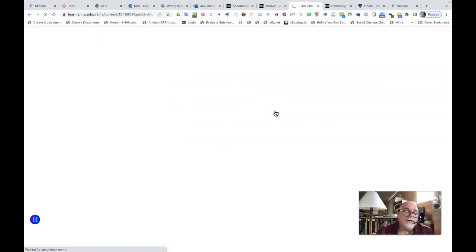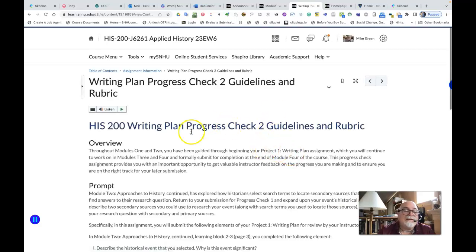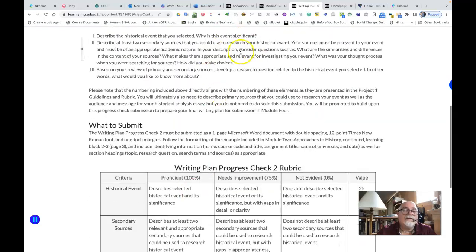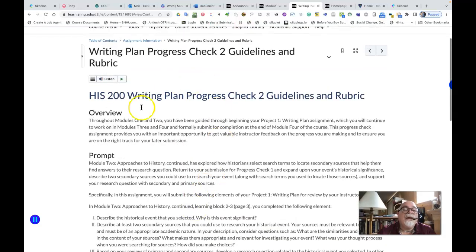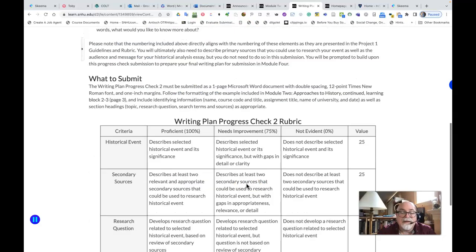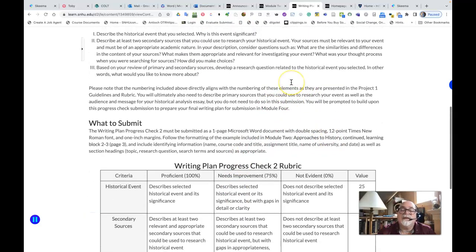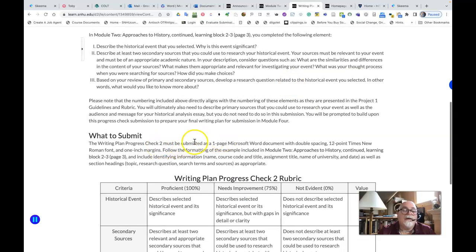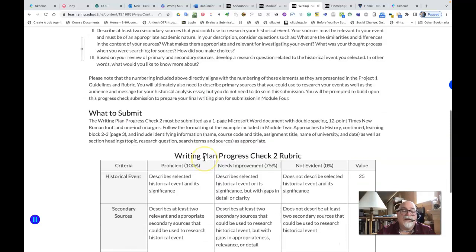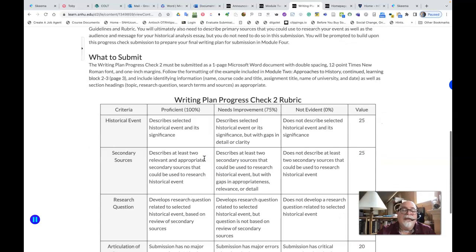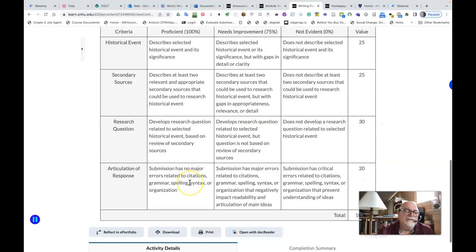I always say, look at the rubric, see what's on the rubric. Sometimes it gives you ideas of what you can start with. Sometimes there are links embedded in all this, and I don't see any. It says you have to have one page at minimum, 12-point font, and so on. And then it tells you what you're supposed to do, what event you're going to choose.